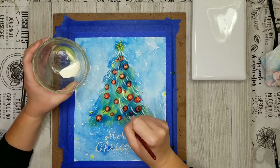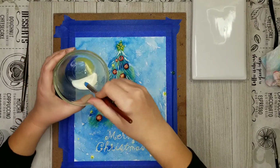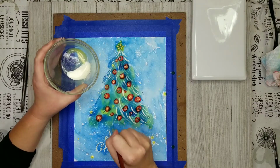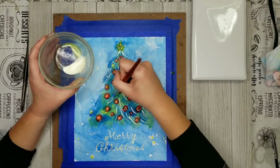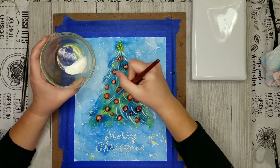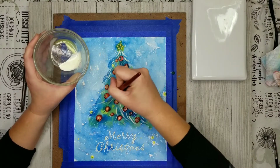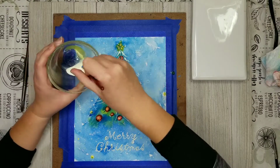And I know that there's lots of different ways that evergreen trees or Christmas trees can look. So this is just kind of what I decided to go with. I toyed with a few different ways of executing the texture of this tree, and I thought this was going to be the simplest and most effective. And what we're really going for here is texture, not rendering or anything like that.